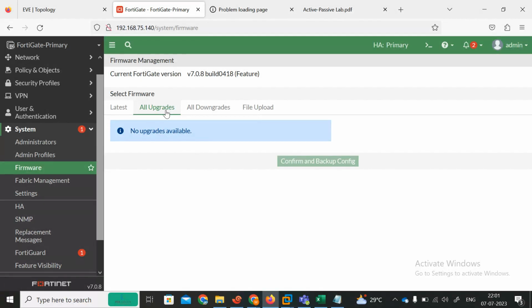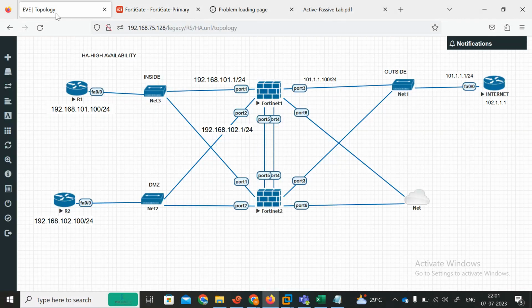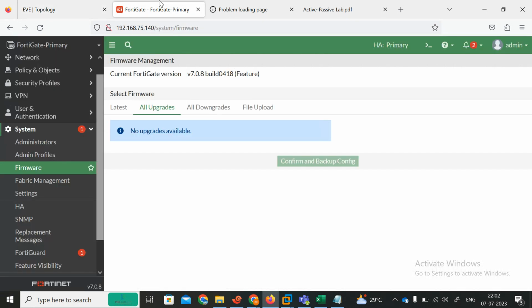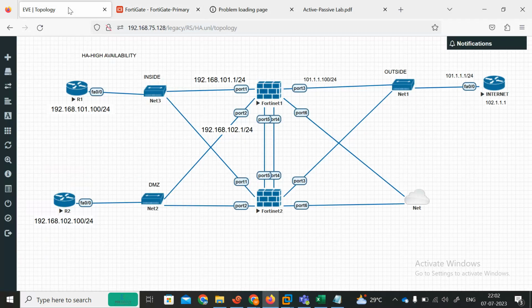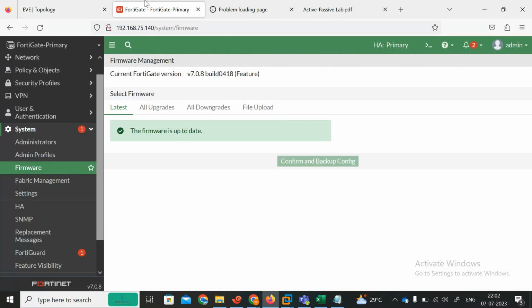So whenever you're doing a firmware upgrade, this firewall will send it to the other one first and upgrade it first. Later, once the firmware upgrade is done on that firewall and it has restarted, it will start upgrading itself. Clear? I don't have that exact firmware. Got it now?